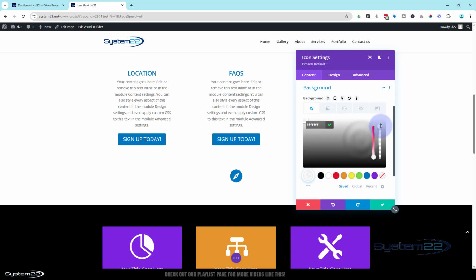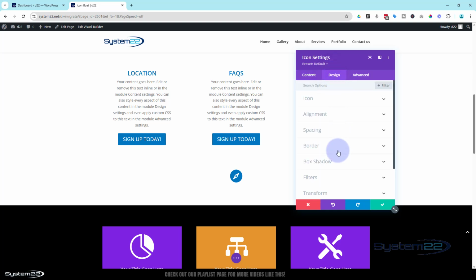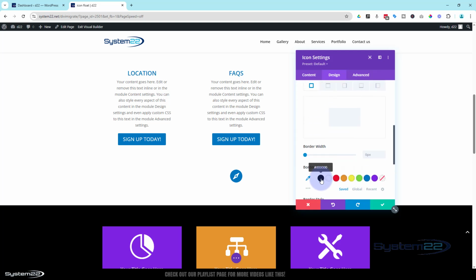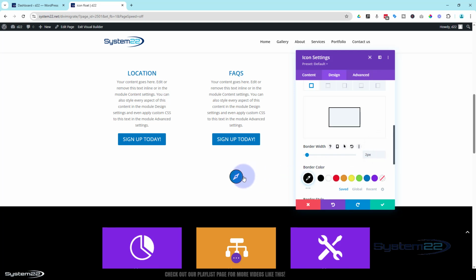But I am going to take the opacity down slightly so that when it's rolling down the site, they'll get a hint of whatever is going on behind there through it. I'm also going to give it a couple pixel white border as well, with border right here. And again, just so you can see what's going on, I'll make it black initially. Take it up to 2 pixels. As you can see, it's got a 2 pixel black border there. I'm going to change that to white because we're going to position it over here. It's just something that if it happens to roll over something that's that blue color, you'll still be able to see it nicely. So let's change that to white too. Fantastic. Well, we've got our first one there.